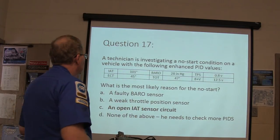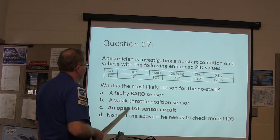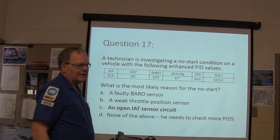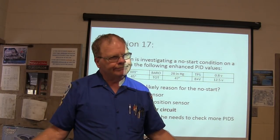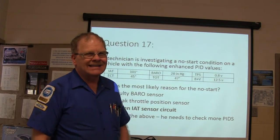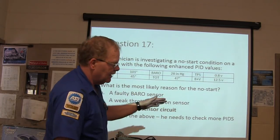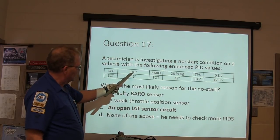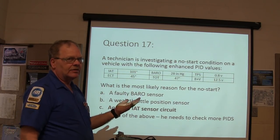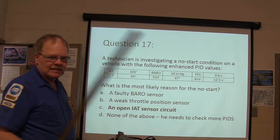Technicians investigating a no-start condition on a vehicle. Now, what's wrong with this? If you switch it on and it's been sitting there for 3 or 4 hours, all of those temperatures ought to be the same. Right? Unless you got the hood open and it's a hot summer sun baking on the motor. If you got the hood closed, you ought to see within a few degrees. Well, you know this one here ain't reading right. And that's a substituted value by the OBD2 enhanced system. Well, that should be C.